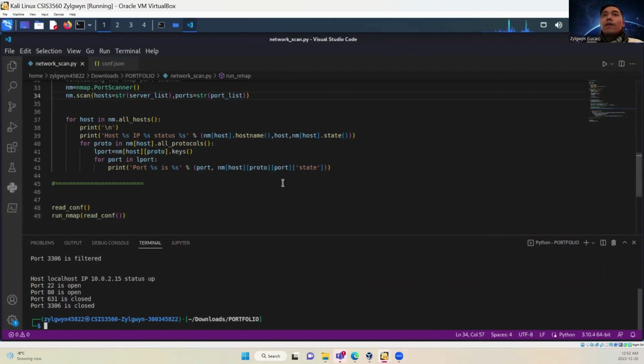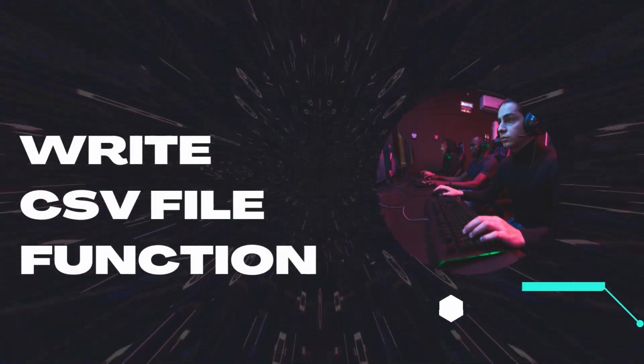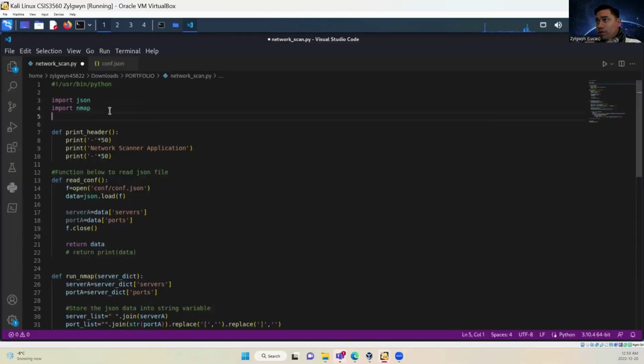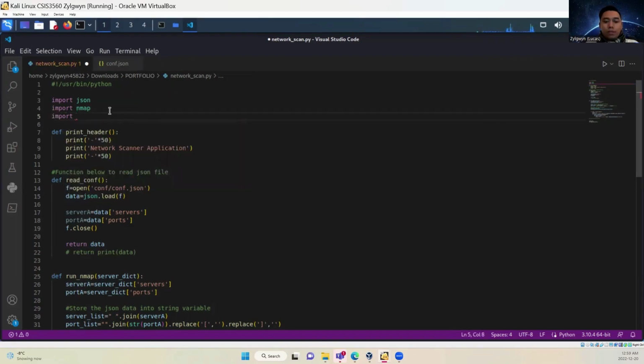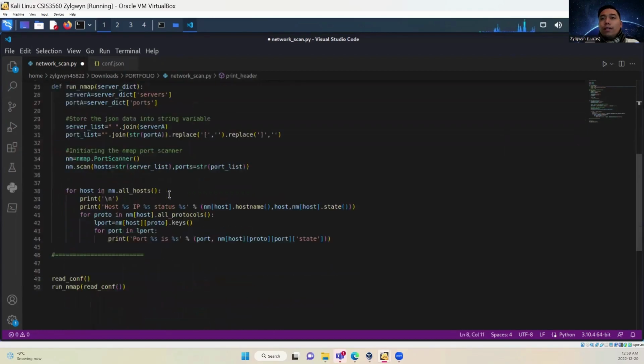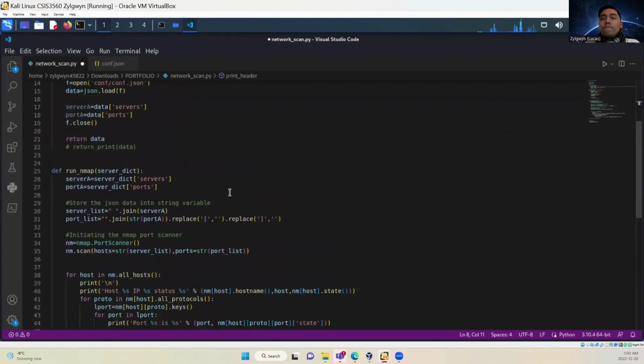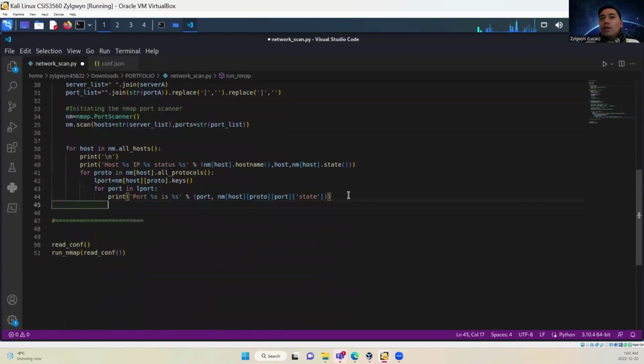Now as the last function, let's write these results into a CSV file. I would like to save the result of the port scanner back to CSV format. In order to do that, we need to import the CSV library into Visual Studio Code, and let's create a function down here.